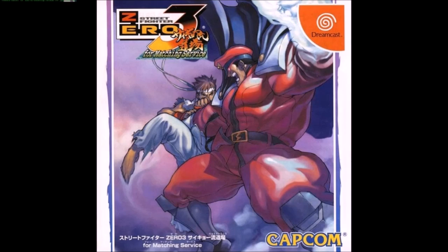They had so much art to use, dude. Yeah, so much to use. Not much to say about this one besides it's cool. It's awesome. It's a really sick depiction. It's dynamic. You feel the kick. You know what I mean? It's not the problem that we had with the Chun-Li kick from Street Fighter 2's box art. It's clearly in motion, going to whack Bison in his face holes. Psycho power, all that shit, man. And he's got the cape. Everything's powerful. And it's for a matching service, so you know it's good.